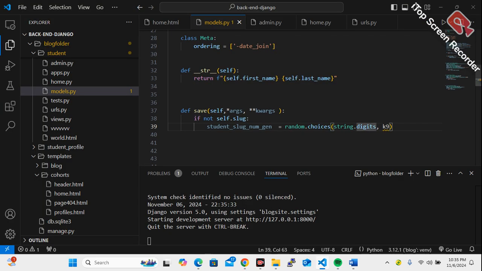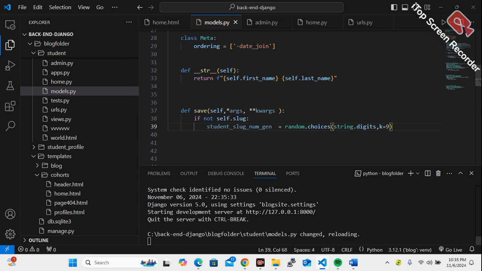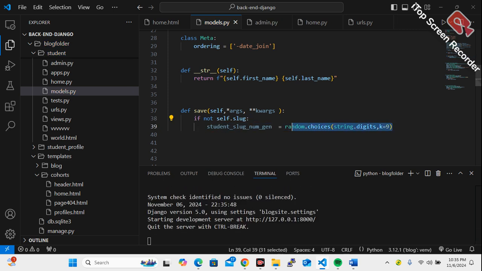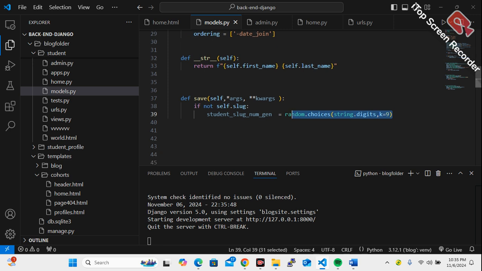So k equals 9. This will give us a 9-digit number. So this is actually what we have.